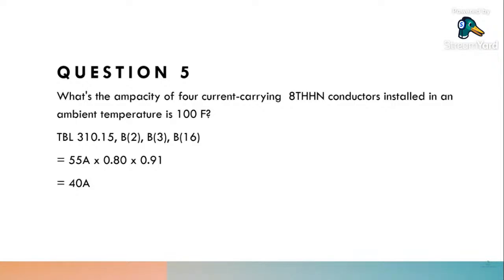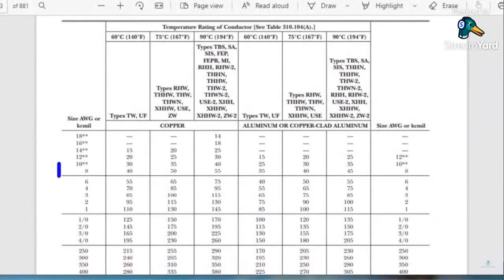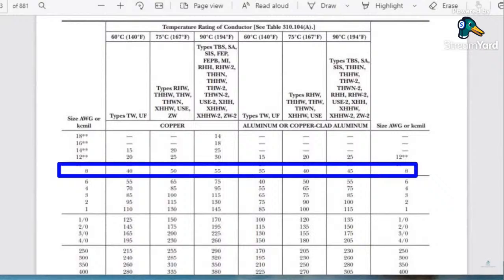So we're going to find out the value of a THHN number 8, or 8 AWG, within 310.15(B)(16) and see what this value is going to be. All right. So for number 8 within the THHN column, 90 degrees Celsius column, that would have been 55 amps.